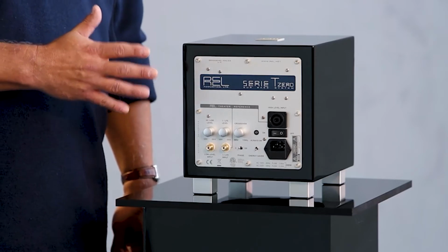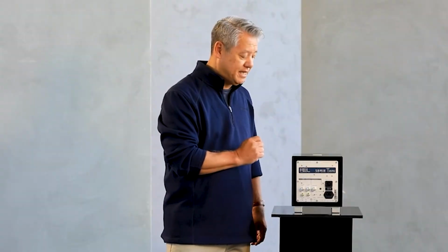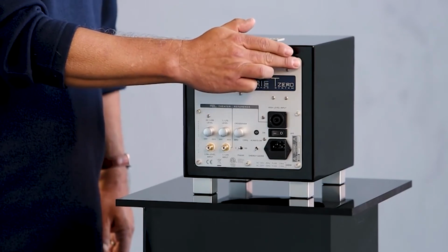So with T0, even though this is an entry-level product by price, it's not entry-level by design, by fit, by finish. This is a real 100-watt high-current Class D amplifier. The reason we use Class D in these pieces is to keep the amount of space taken up to an absolute minimum. Less space means more bass for you. Even though we're not charging an arm and a leg for this, these are real polished stainless 304 bolts. These will never rust out on you.